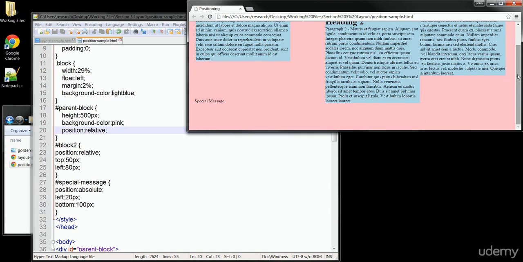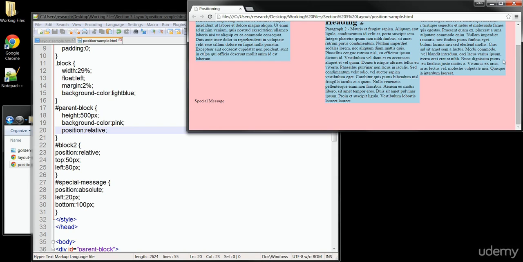Using absolute, you can position any block, and when this is used in combination with margins and padding, you can have your elements appear exactly where you want them in the browser window. Because of its exact positioning inside any other element, it's definitely the most popular value for web designers to use.